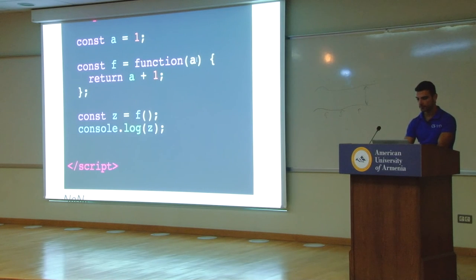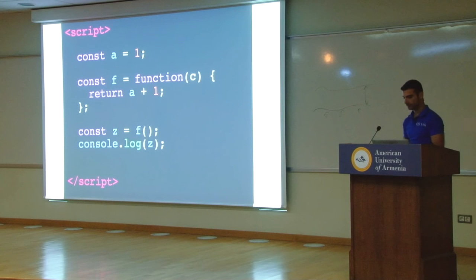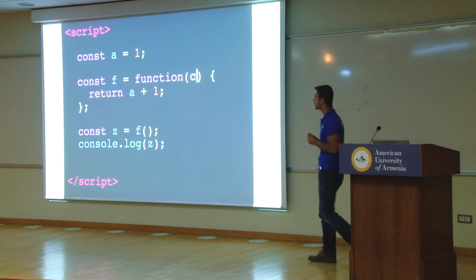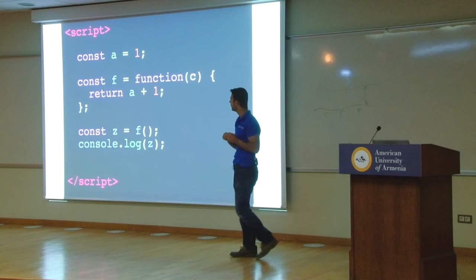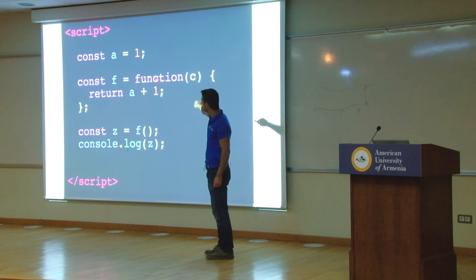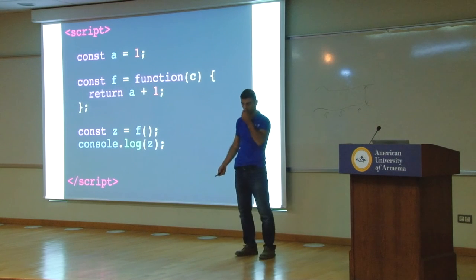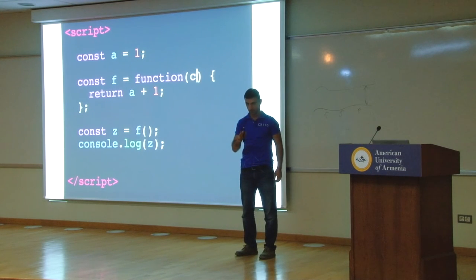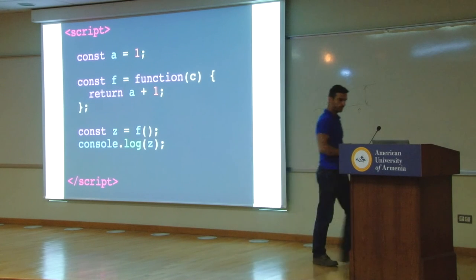Okay, let's do this. What does that return? 2. Do you see why? Because in this case, as Nodic mentioned, he was talking about A. Now we don't have a local A, so we go up and we find this one, which has a 1 inside. Therefore, this becomes a 1. 1 plus 1 returns a 2. And therefore, calling this will return a 2. And then we print z, which prints 2. OK, good.